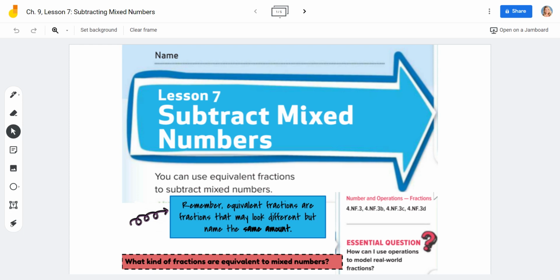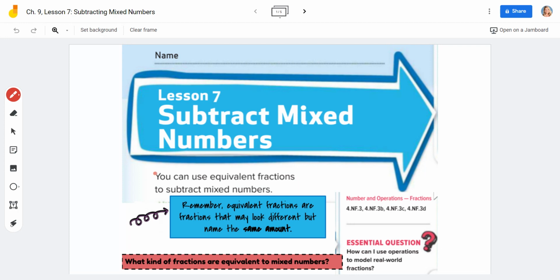All right, so we've talked about adding mixed numbers, and it was pretty simple. So let's talk about subtracting mixed numbers. Now, I know that I've said that this is a little tougher, but don't stress. It is tougher, yes, but you already know all the steps that you need to know to subtract mixed numbers. So I think you're going to do pretty well at it.